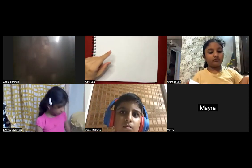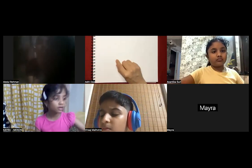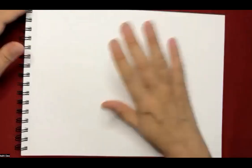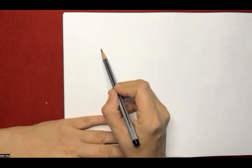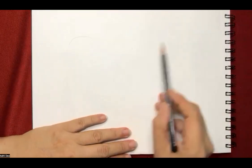So I want you to today try to draw some shapes very lightly, and then we will make the shapes dark. I'm going to show it to you first in rough, and then I want you to try to draw it. Often if you were to draw very dark lines, then we can't adjust the line, so we can't change it. So today we are going to draw the lines like that.